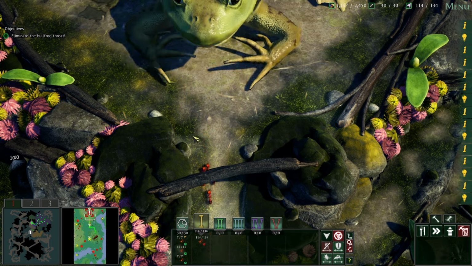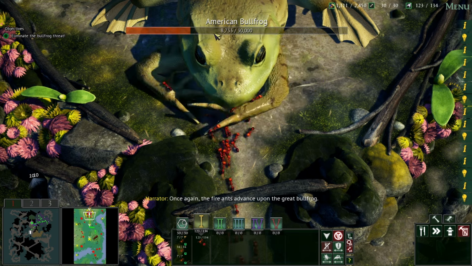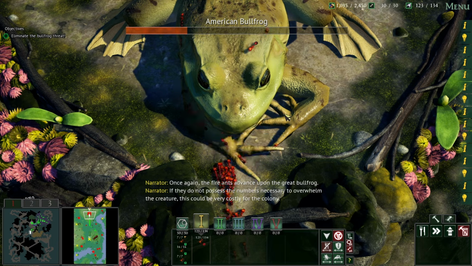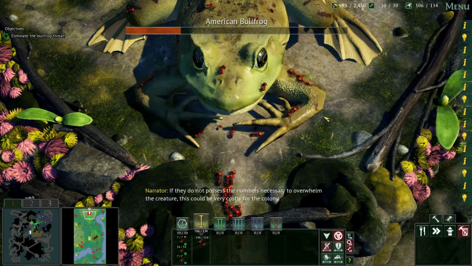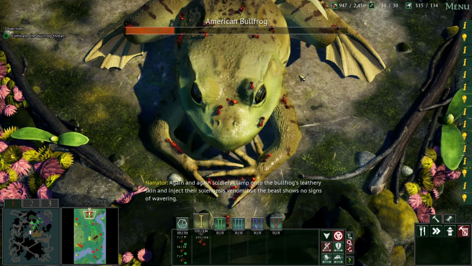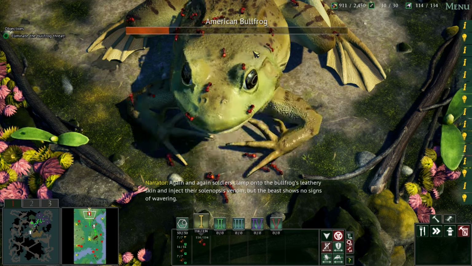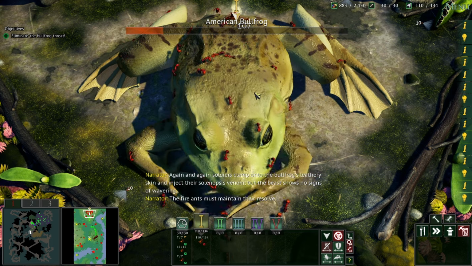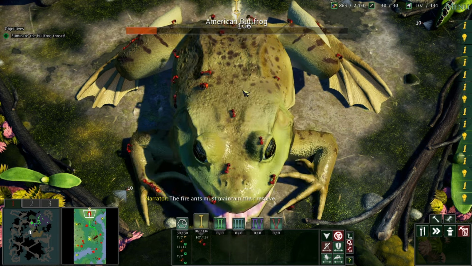And here come my frenzied red imported fire ants. Once again, the fire ants advance upon the great bullfrog. If they do not possess the numbers necessary to overwhelm the creature, this could be very costly for the colony. Yes, which basically happened a moment ago. Again and again, soldiers clamp onto the bullfrog's leathery skin and inject their Solenopsis venom, but the beast shows no signs of wavering. The fire ants must maintain their resolve. That Solenopsis venom is extremely potent.